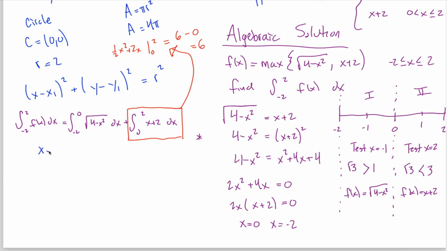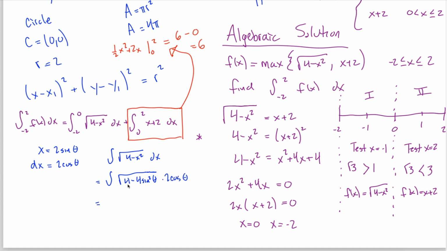Let's see, I think I'll choose x equals 2 sine of theta. You could choose 2 sine of theta or 2 cosine of theta, but maybe this will keep things positive. If x is 2 sine of theta, then dx is 2 cosine of theta. So the indefinite integral, so I don't have to mess with the endpoints, of the square root of 4 minus x squared can be rewritten as the indefinite integral of the square root of 4 minus 2 sine of theta squared, in other words 4 sine squared theta, and then instead of dx, I got 2 cosine of theta.